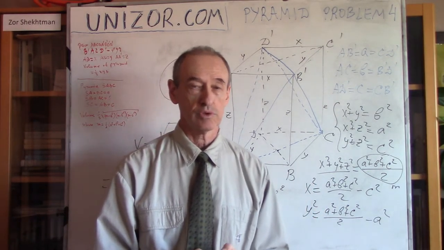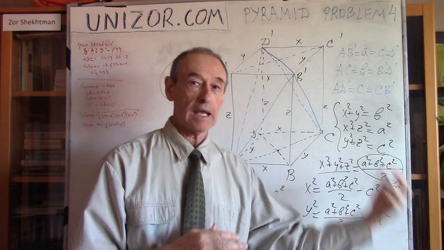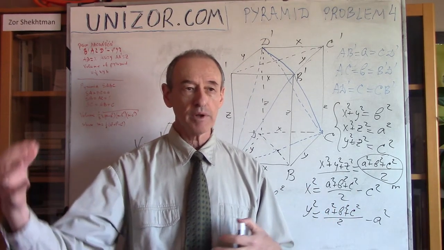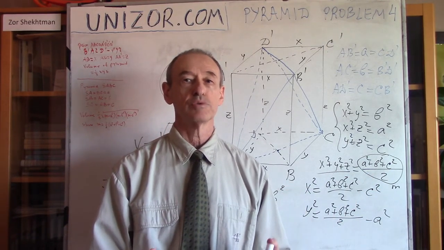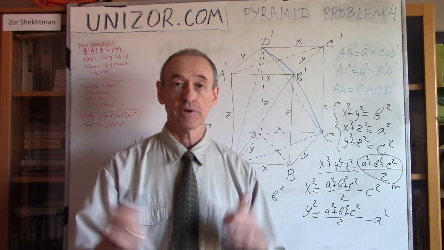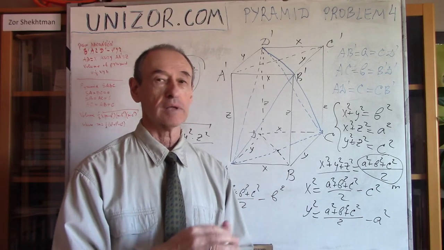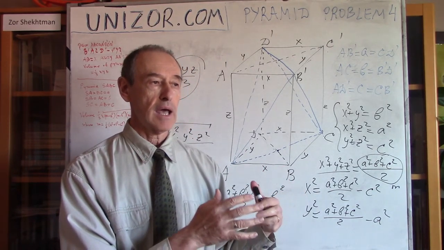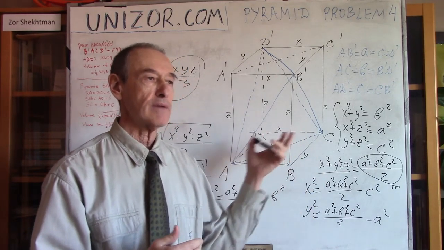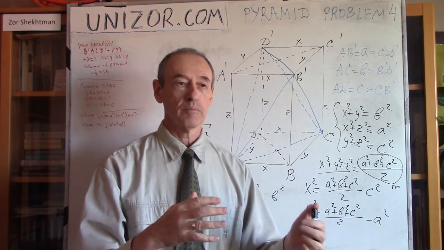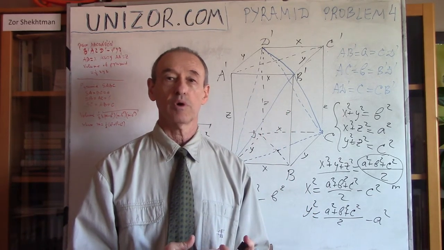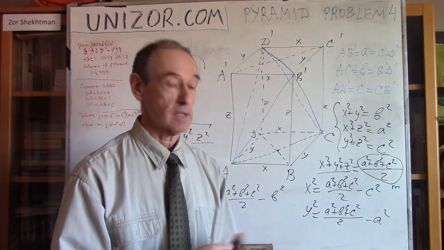Now, how can you come up with this solution? Quite frankly, I wasn't able to until something else prompted me. So what's very important as a lesson is to know that the more problems you solve, the more different associations you produce. For n problems you solve, you have on the order of n squared different associations between them, or even more. It all depends on how your fantasy is working. So you always have to have a repertoire, a set of approaches. So you can think about it this way: if I have some pyramid, maybe I will convert it into another more understandable object, like in this case a right rectangular prism, which would help me achieve the goal. That's a very important lesson from this problem.